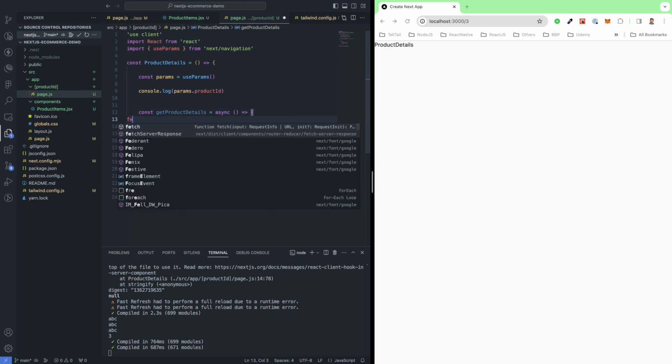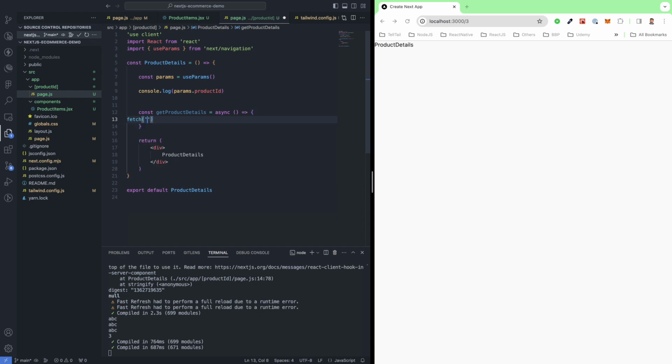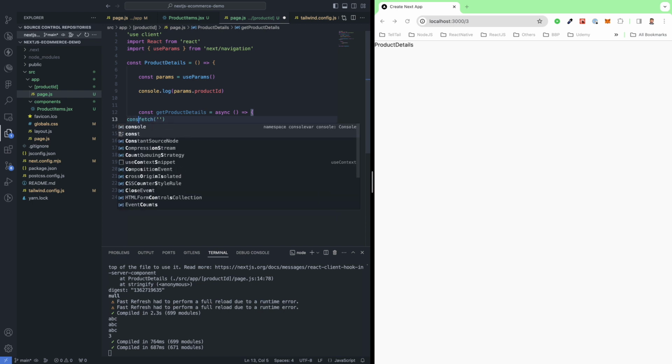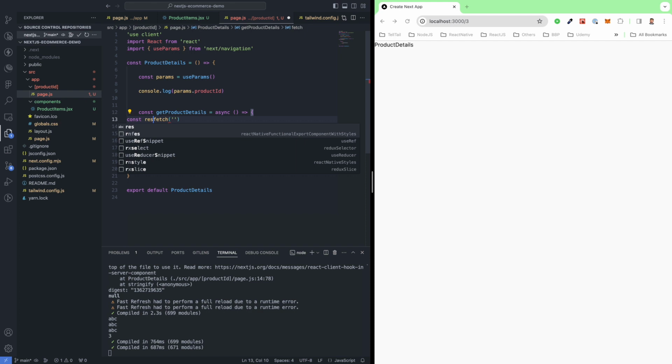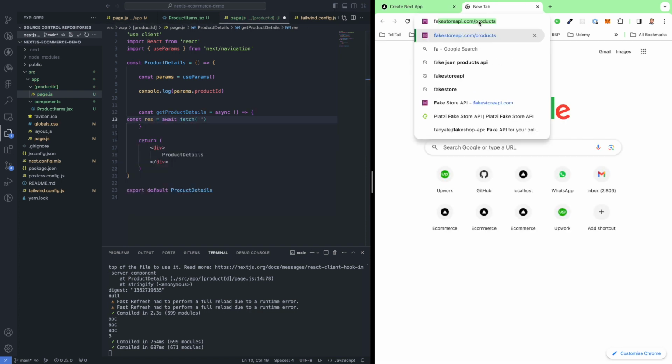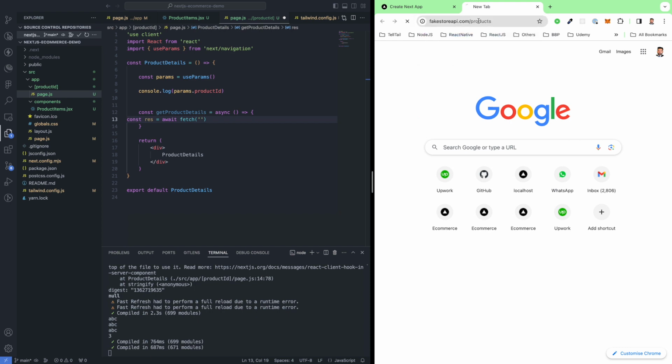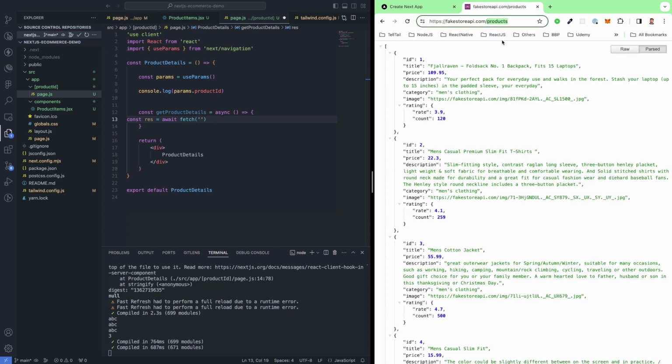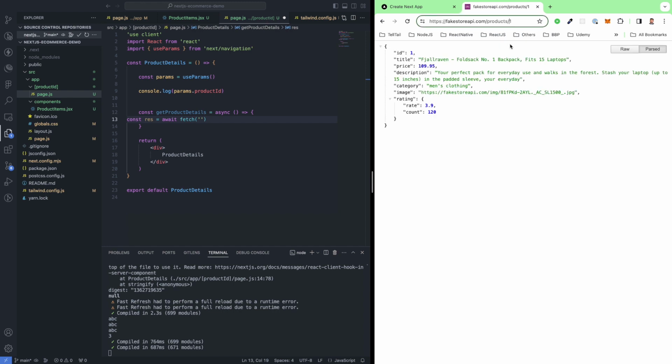We are going to use fetch and save this in a res variable. So let's go to the Fake Store API, slash products. I hope we can pass one here to get a specific product. Let's just copy paste everything from here.